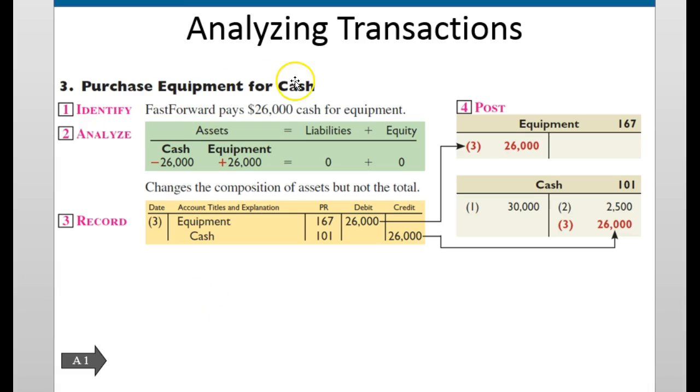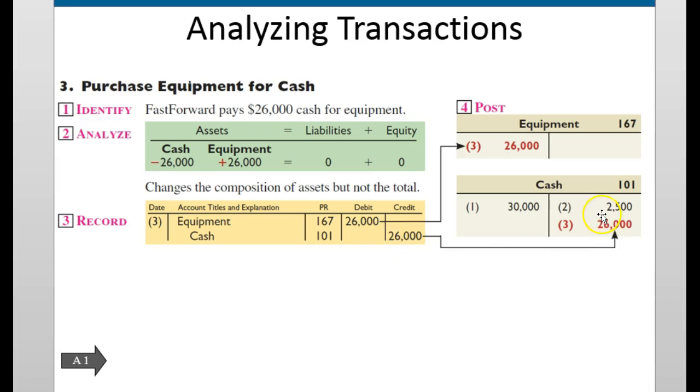We purchased equipment for cash. Well, it's the same thing as purchasing supplies. Only now I am subtracting. I have to deduct my cash by $2,600 and increase my equipment by $2,600. Cash is an asset. It's decreased by a credit. So the credit comes down here. Equipment is an asset. It's increased by a debit. So I debit it. Debits always come first in the journal entry. So now I have equipment debited for 2,600, cash credited for 2,600.